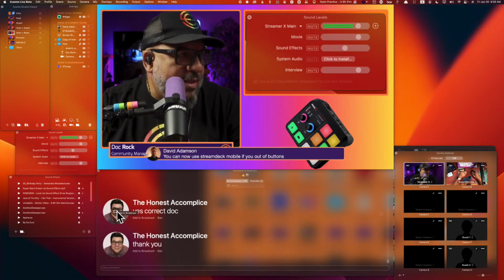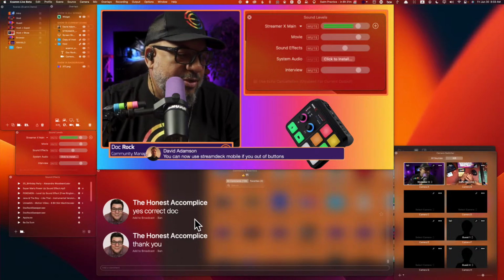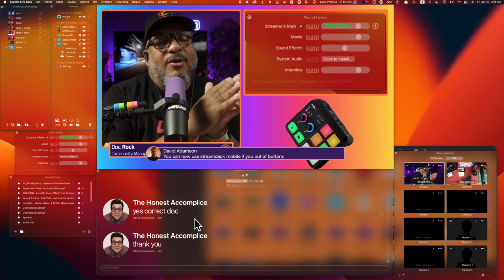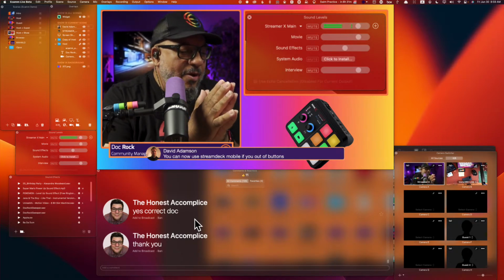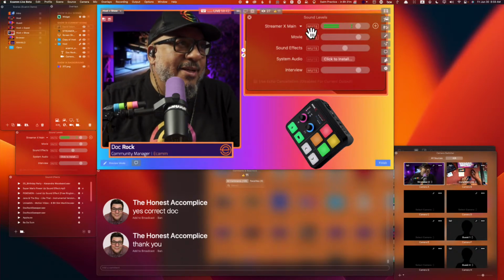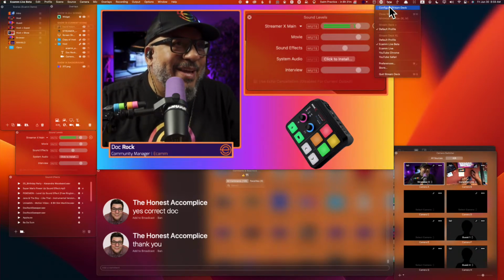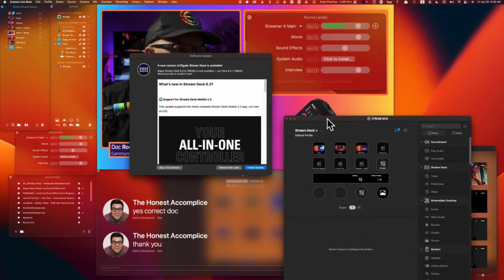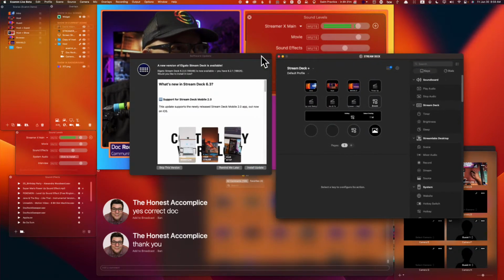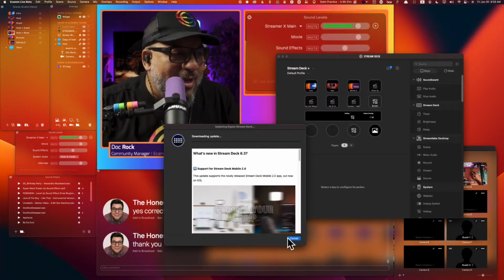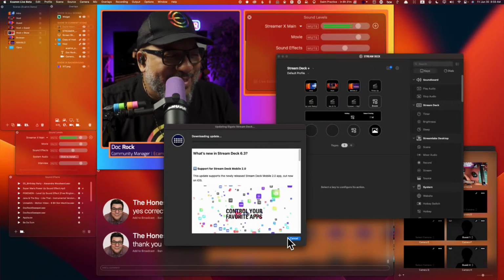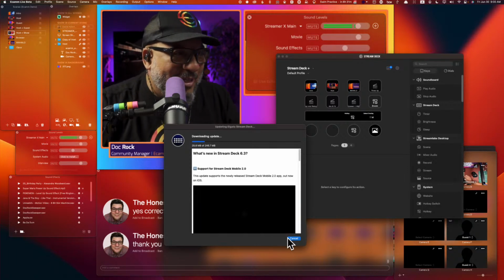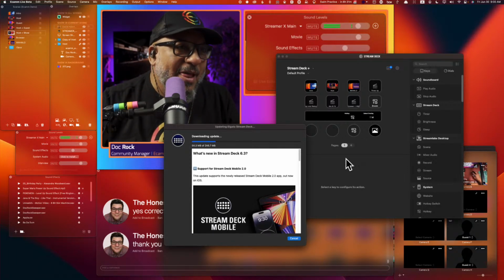Well, you technically can't be out of buttons because you can page, right? David, you can page. So on the Stream Deck, let's make English work for everyone. Configure the Stream Deck. There's a new version, Stream Deck 3.0. This is where I get myself in trouble because I'm always like, update right away. I just hit the button and sometimes it takes longer than it's supposed to. This one should be quick, so we'll let it do its thing.